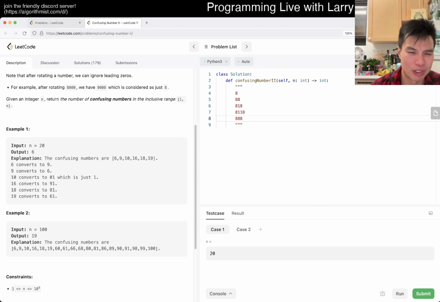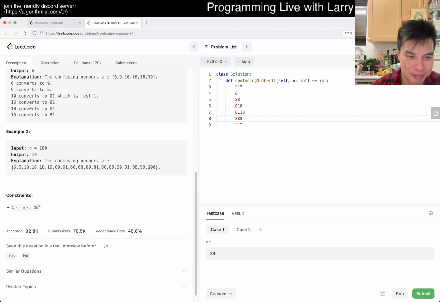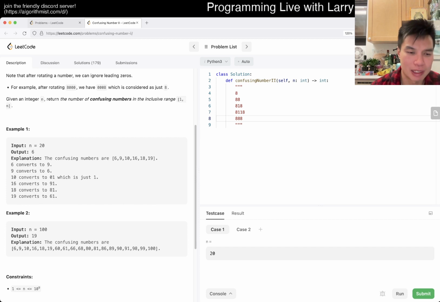Leading zeros are okay for some reason. There's 19 and 100. Yeah, this is not a problem that I can do quickly. But that's really the idea behind it, and then it's just about counting them in a smart, intelligent way.